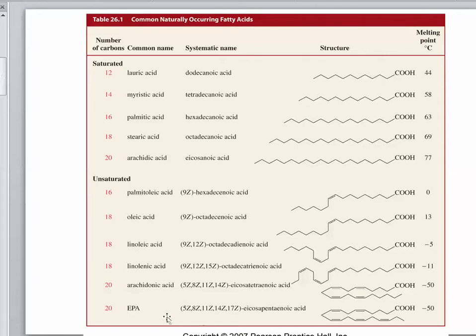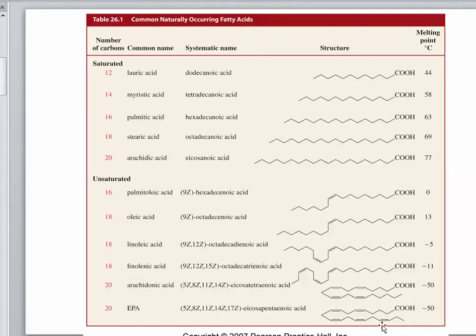And then finally EPA, what we call EPA. Where does EPA come from? Eicosapentaenoic acid, because we're looking at 20 carbons, and there's 5 double bonds, and the word acid. So at carbon number 5, number 8, number 11, number 14, and number 17, I see a double bond. Hence, double bond character, alkene character, and we see a long hydrocarbon chain coming off of that COOH group.